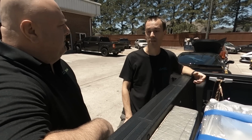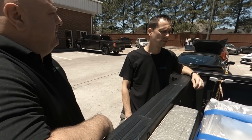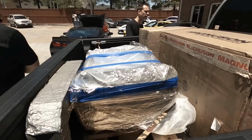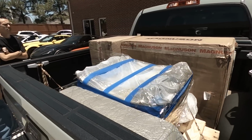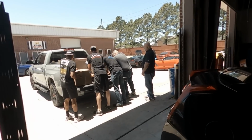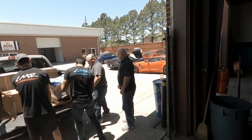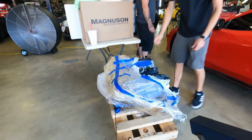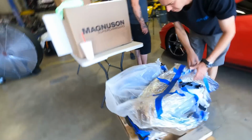Again, we try not to bring in builds that are already in progress, or I'll say someone else's nightmare or someone else's problems. But in this case, like I said, Mr. Thompson was a very good customer as far as understanding that there could be problems and there might be things along the way that we have to say, hey, look, I know you bought this part, but it's not right. We really needed to go this route. He was very accepting when it comes to doing that. And that's why we decided to allow him to bring us his car and build it the way we did.